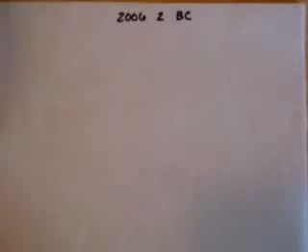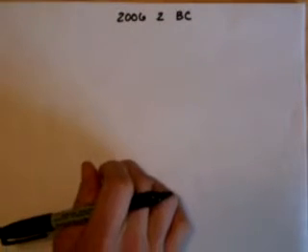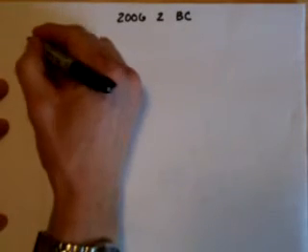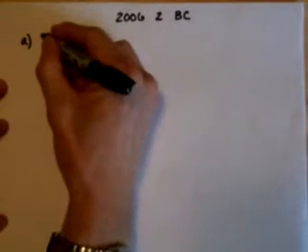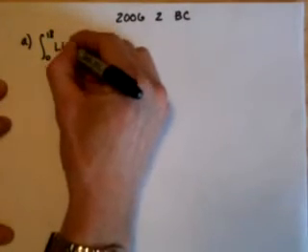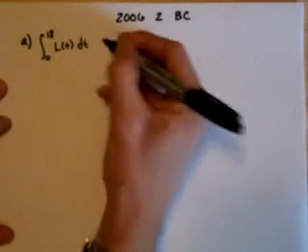This is Calculus with Allenson, and we're going to do problem number 2 from the 2006 BC test. So there's a function L of t, and it tells you the rate that cars turn left at a certain intersection in cars per hour. Part A asks you to find, to the nearest whole number, the total number of cars turning left at the intersection from 0 to 18. So we're going to integrate from 0 to 18 the function L dt.